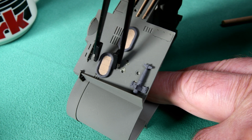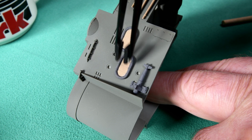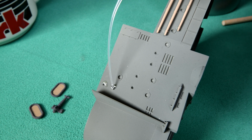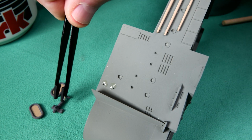And yeah, if you're an experienced modeler, you're going to be so frustrated because you know that I could do it differently. And we'll be talking about that. We'll be going back to the way we did the Bismarck. When we're applying small pieces, on the Bismarck it worked a lot better doing it a different way. Yeah, we're going to go back to the old way. This applicator has its place, but this isn't it.